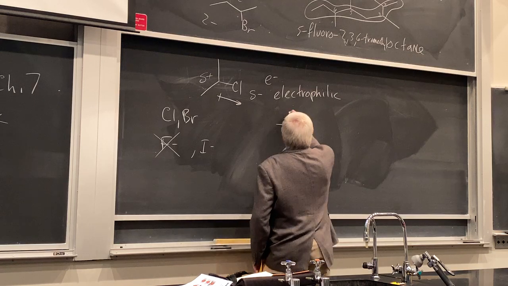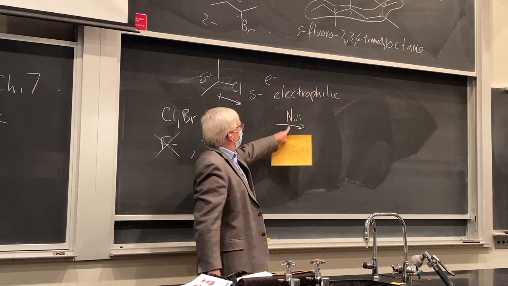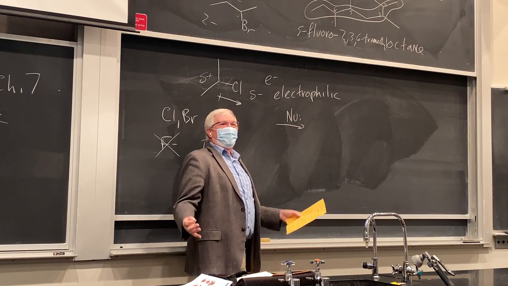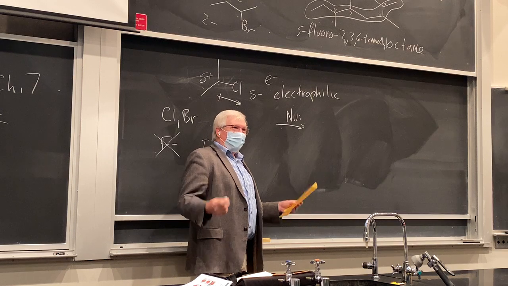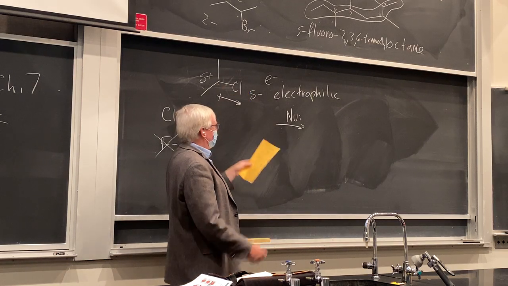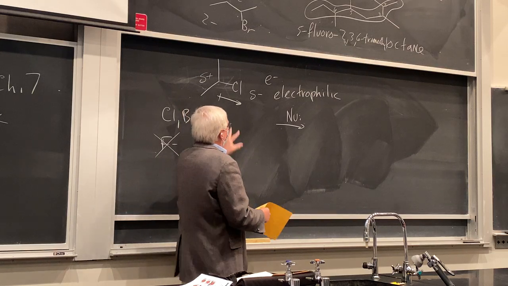And then when we talk about the reagent, we're talking about a pair of electrons. We're already abbreviating it Nu. What does the Nu stand for? Nucleophile. It wants a nucleus. Well, where's the nucleus it wants? It's right there, the carbon. That's the partially positive end. So you can already see how these things are going to work reactivity-wise.